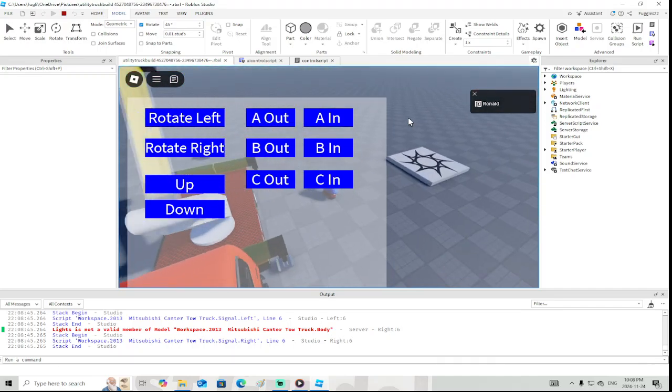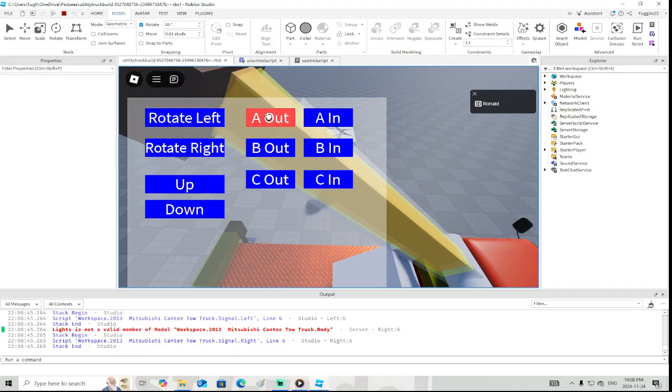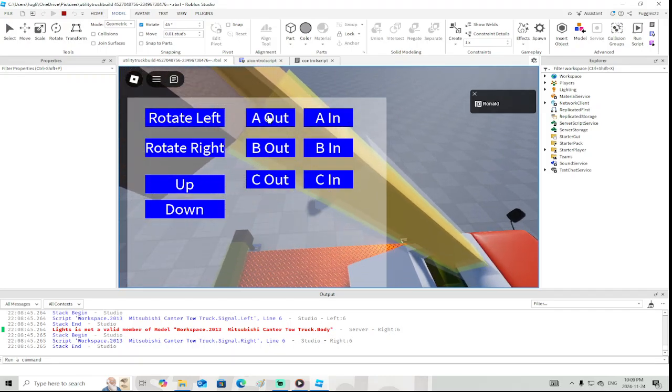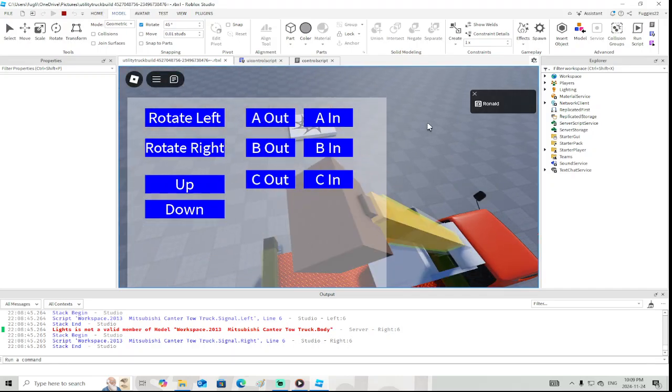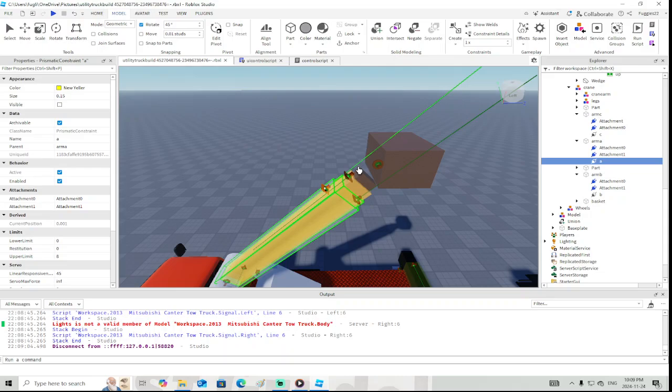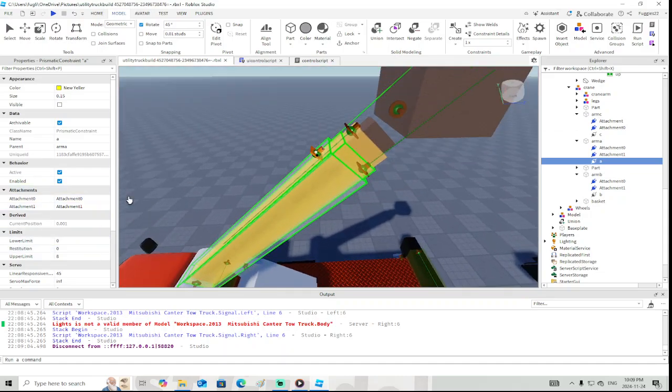That work? That worked. Yeah, and it stopped right away. Okay, so that's what we need to do. Turn them into servos. Okay, well that's cool.